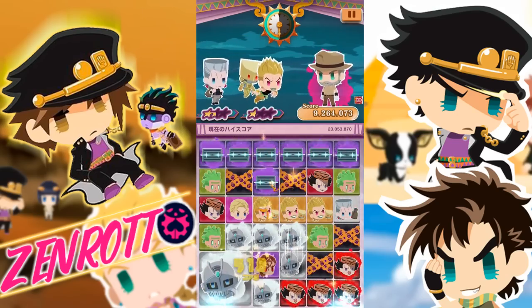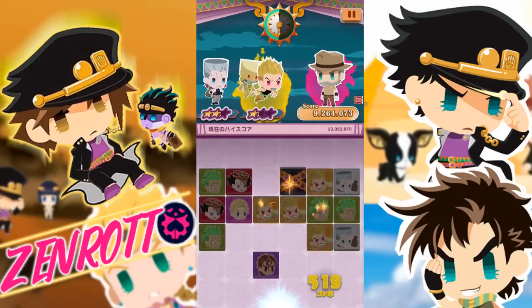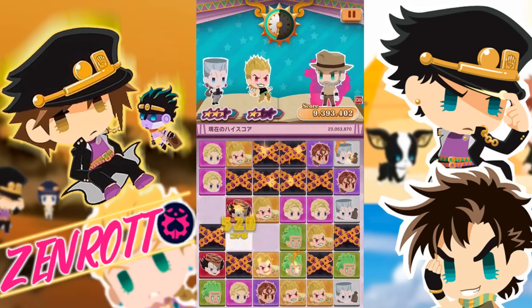You could see the full potential of how much this team could be scoring. Oh man, not even close to Polnareff. So now this is the danger zone here, because you're really reliant on combos that may not be there shortly.